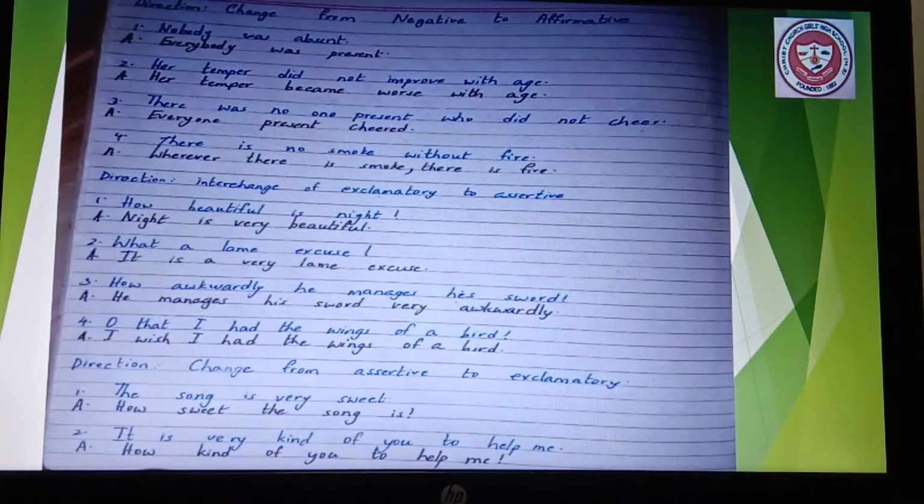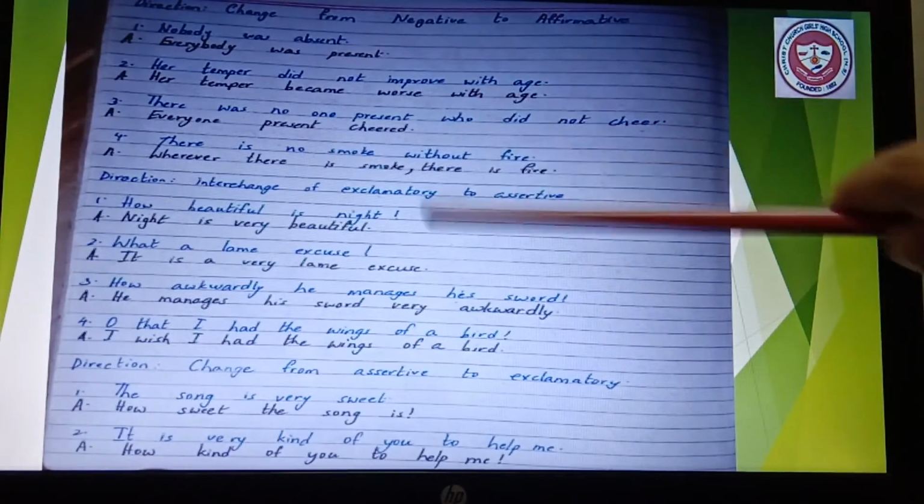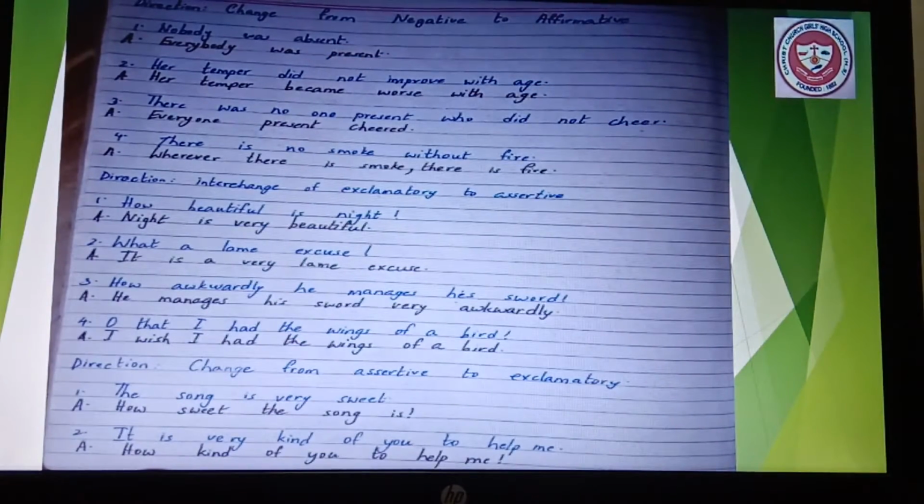Now, you did not put punctuation marks wherever necessary. Try to make sure you use punctuations wherever necessary. So there's a comma there. There is no smoke without fire. Wherever there is smoke, comma, there is fire. You have been taught punctuations. So you should know when to use and where to use it. So, the changes and wherever the changes have been made, you have understood. I hope you've understood.